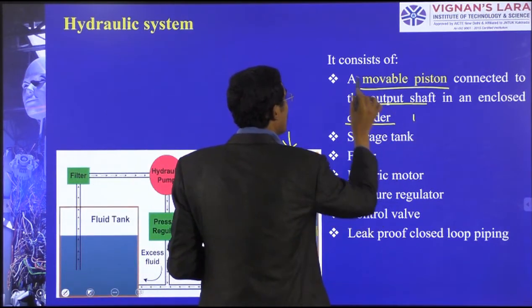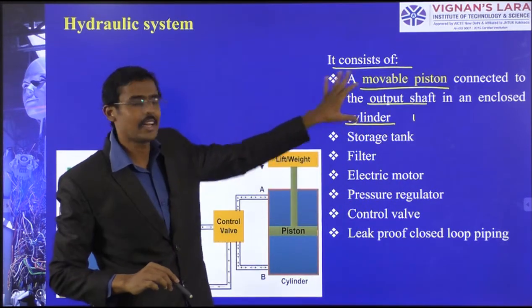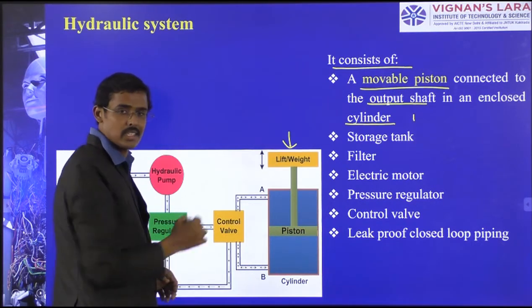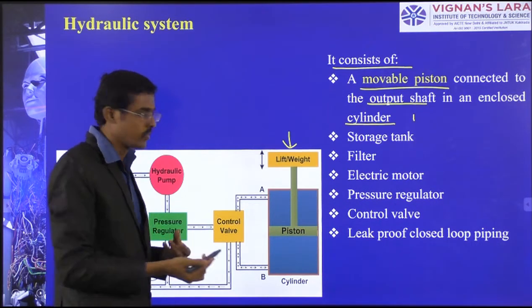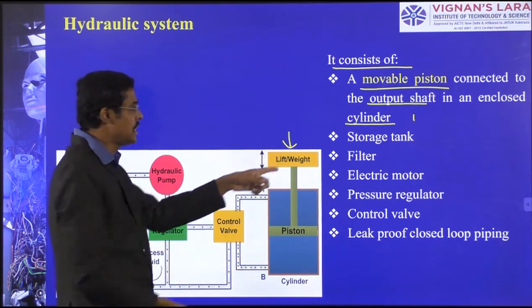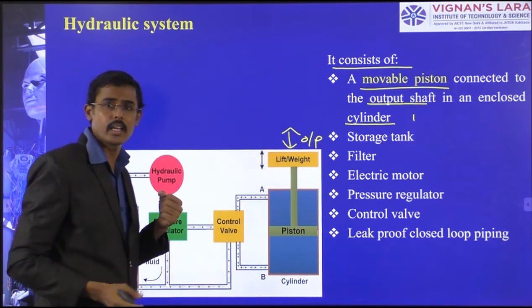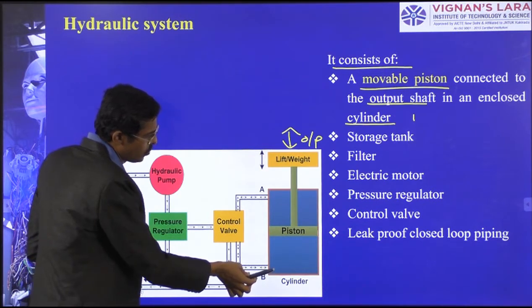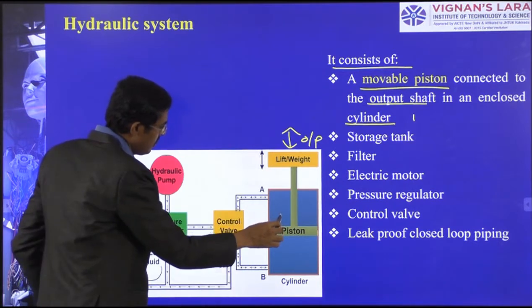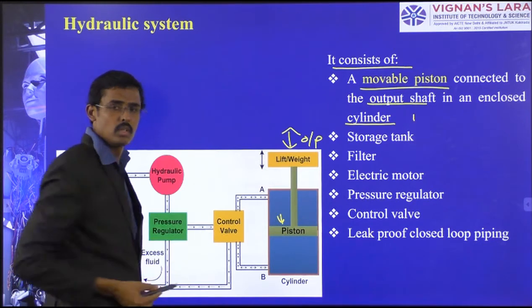So I'm talking about the parts that are available here. This mainly contains the cylinder and the piston, and this piston I want to operate, I want to actuate, in two directions. When the fluid is in or out, the lifting of weight will occur. That is the output. How are we operating? When the liquid is controlled through B, it goes upward. When the same fluid is operated through A, it comes downward. So it moves down and the weight comes down. Accordingly we should activate.